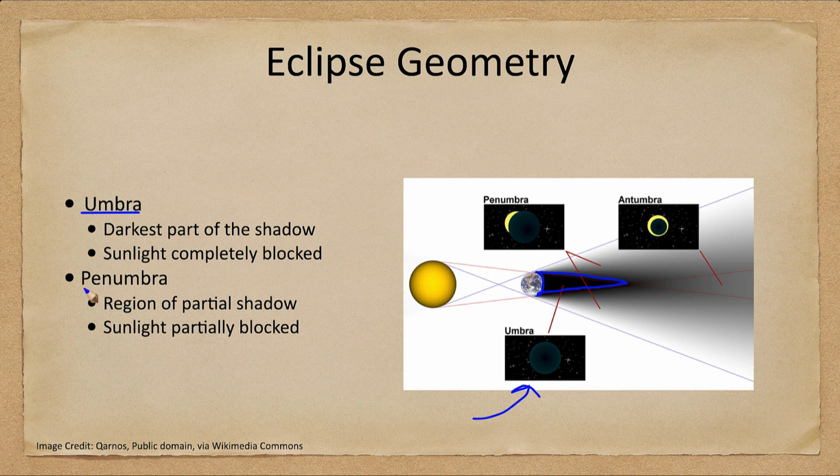No sunlight gets through. The penumbra surrounds this, and that is the region going up this direction in this larger cone, inverted compared to the other. That is where we would get a partial eclipse. If something is in the penumbra, you would get only part of the sunlight blocked, so some sunlight is still getting through. We can apply these types of shadows to both lunar and solar eclipses.